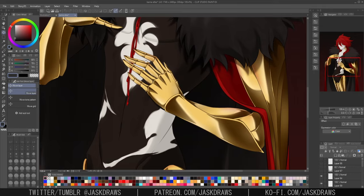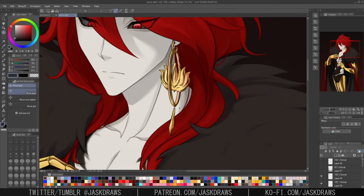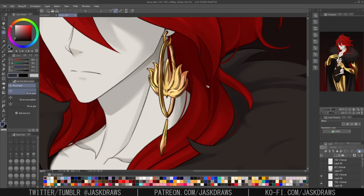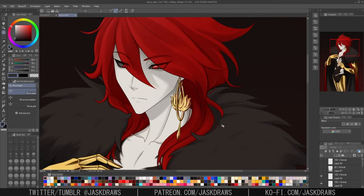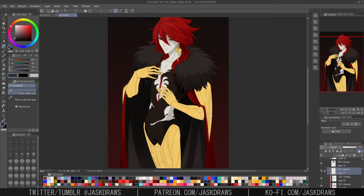Looking at the armor on the forearms and the hands, there's a lot of ridges, there's a lot of lines, there's a lot of deliberate smaller shapes, but also real large ones. And then looking at the earring especially, we can see not only all of those shadows and shines in different places, but also hints of red from the surrounding area. So how do we accomplish all of this? It's actually a lot more simple than you would be led to believe. So first things first, let's get rid of all of the current detail that we have on here. Okay, now as for the actual tutorial part.